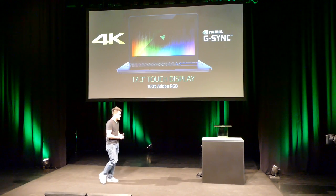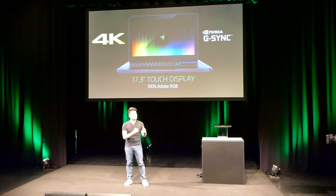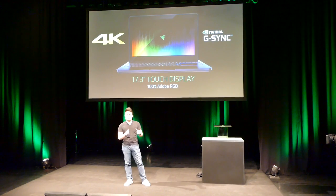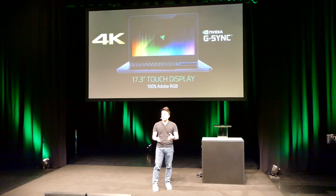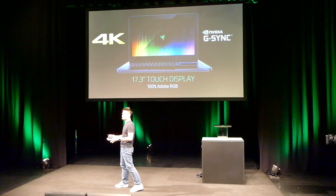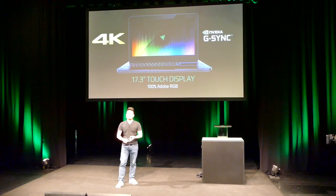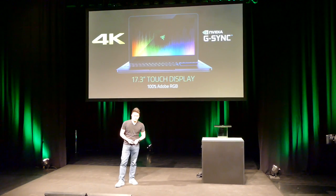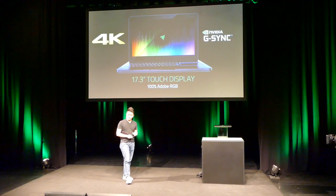and share with you guys that what we've realized at Razer is that it hasn't just been the hardcore gamers, the gaming enthusiasts who've been using the Razer Blades. We've seen a whole host of content creators that have been using the Razer Blades, from music producers to movie producers to photographers, etc. And that's why the displays that we use in every single one of our systems has got to be top-notch. So this has got a beautiful, phenomenal display.